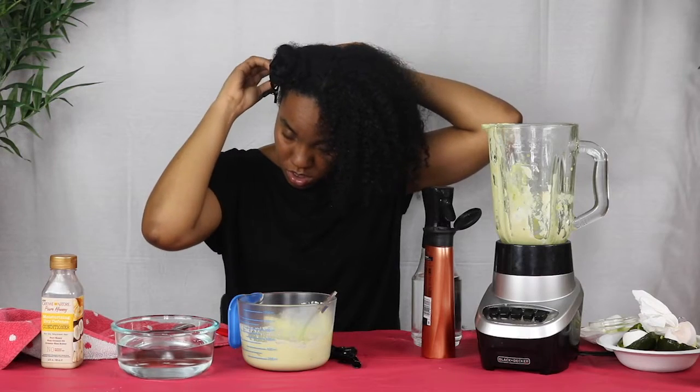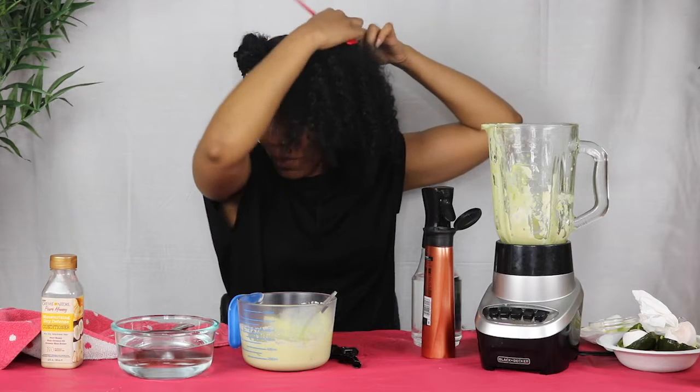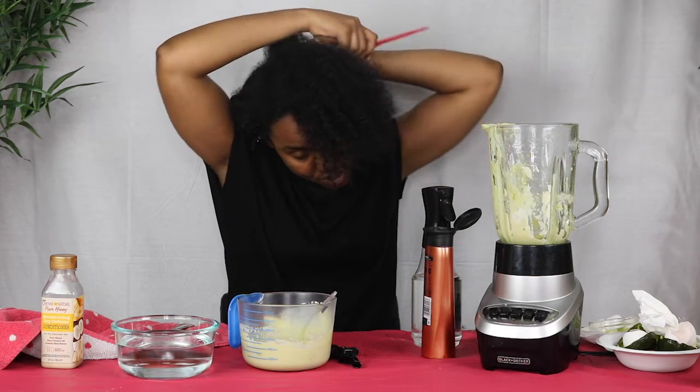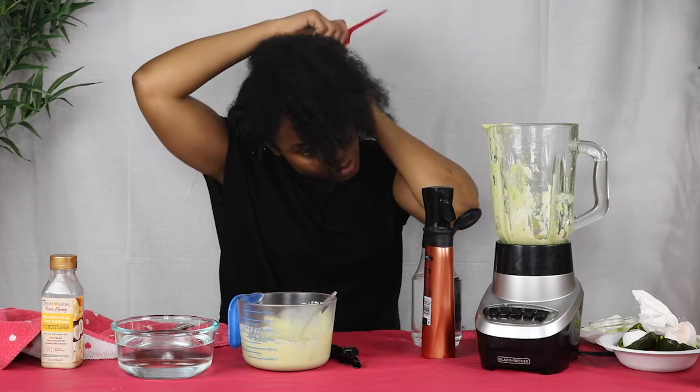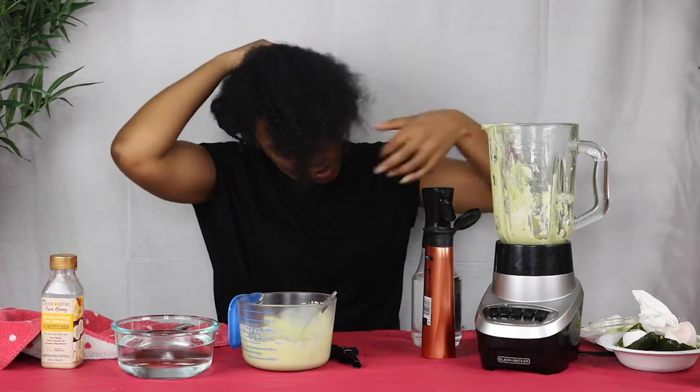I'm gonna take this other section back here and do the same thing so I can make sure that my hair does not get tangled in the process. Clip this section. And then repeat the same steps for the other side. It doesn't have to be even because remember, you're just conditioning your hair, you're not styling it, so get it as good as you can so that you can move quickly, because no one wants to be sitting here all day working on your hair.